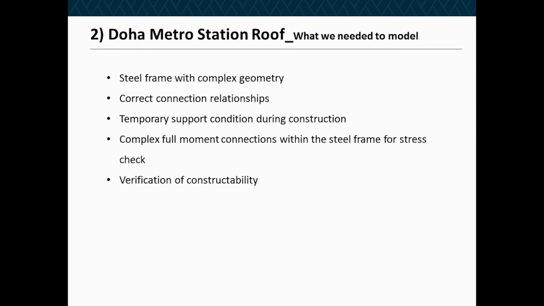We also played around with the temporary support conditions, so we used a little bit of construction stage analysis with this roof, because we wanted to pin the supports for some of the modules during construction, because the dead loads induced quite significant bending moments. So if we could take out those bending moments by manipulating the geometry and the support condition, then we would save ourselves some material later on.